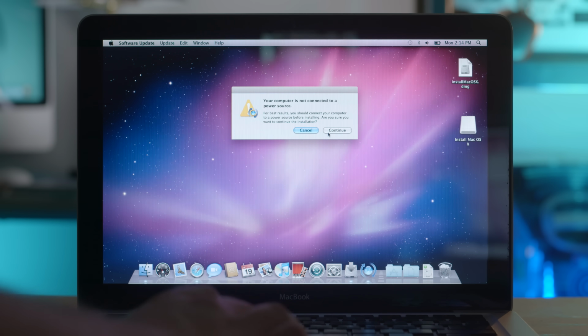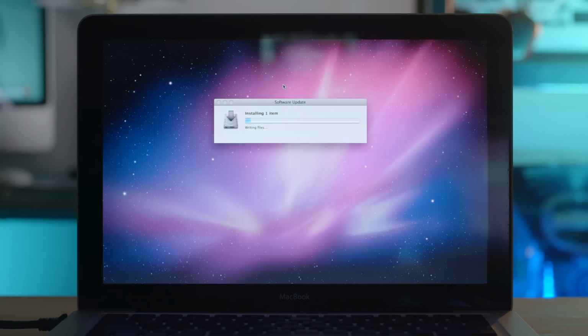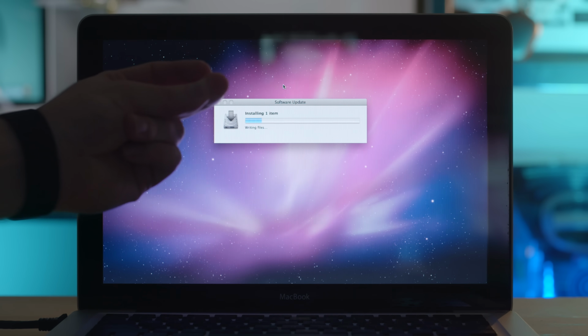We're not connected to a power source. Probably should get one because this battery is, well, I don't know how old this battery is, but it's got about 50% juice right now. So yeah, unfortunately we gotta finish this boring part before we get into the juicy stuff. But through the magic of video editing, we can get there right now.